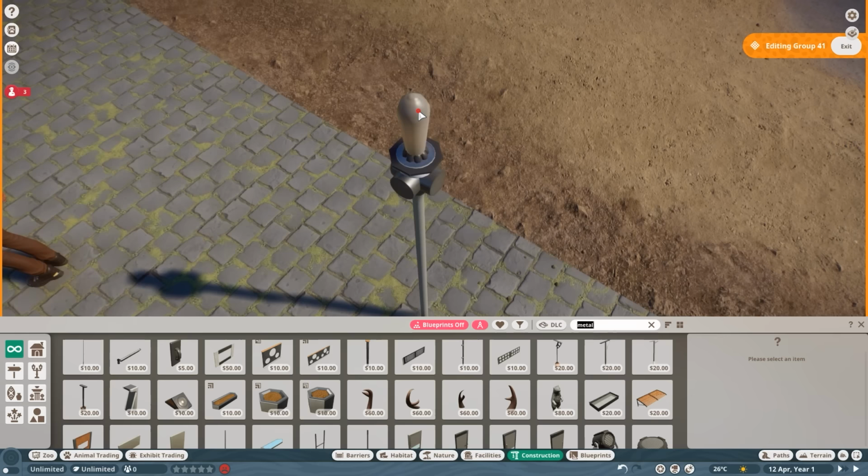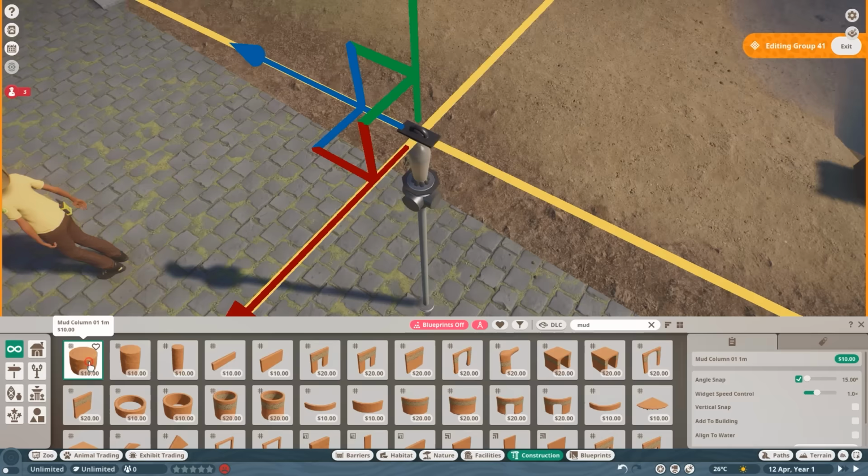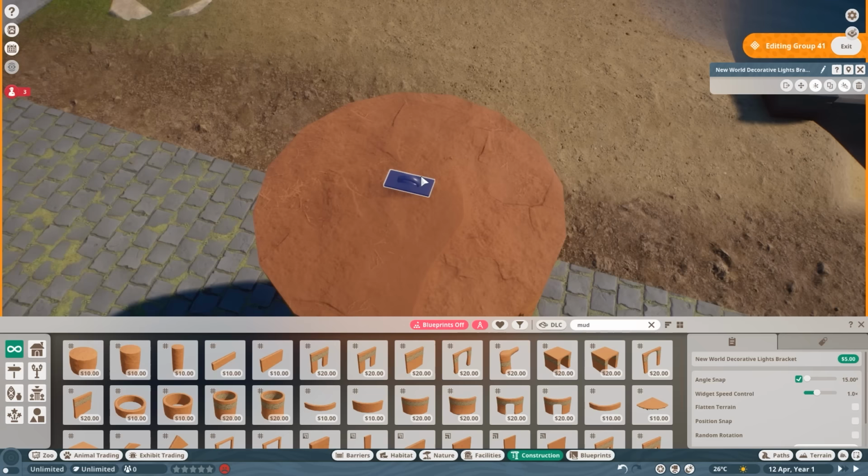So I'm not going to miss out on this later. And now I'm going to type in mud. The reason for that is we do need the mud column. The mud column is the most important piece when it comes to this trick. This is also important that we put it down to the center. And now from over here, we are going to utilize this piece to remember where the center was.